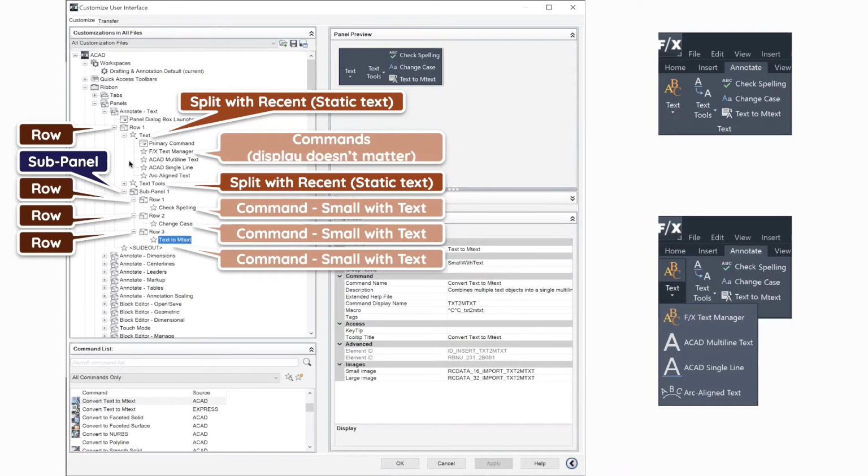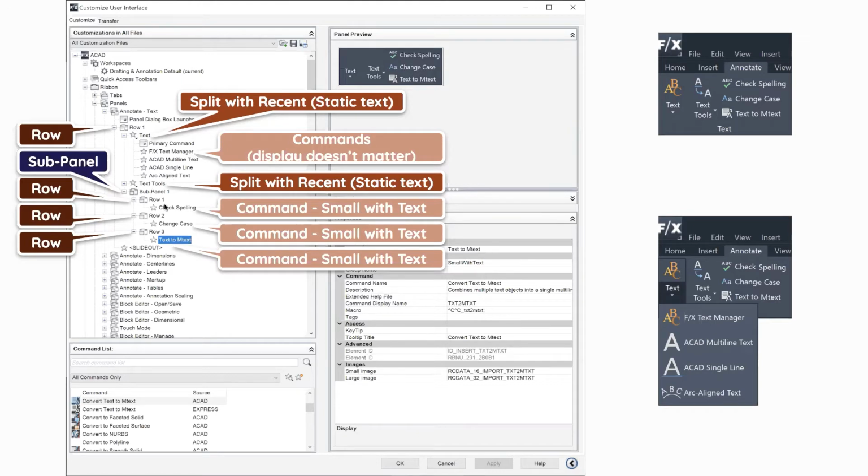And then what we have is a sub panel. So this over here is going to be a sub panel, which then has another row 1 and now a row 2 and a row 3. So we have a row 1, 2, 3 within a sub panel and 2 drop downs all within our first row 1. That's how all of these ribbons get organized.